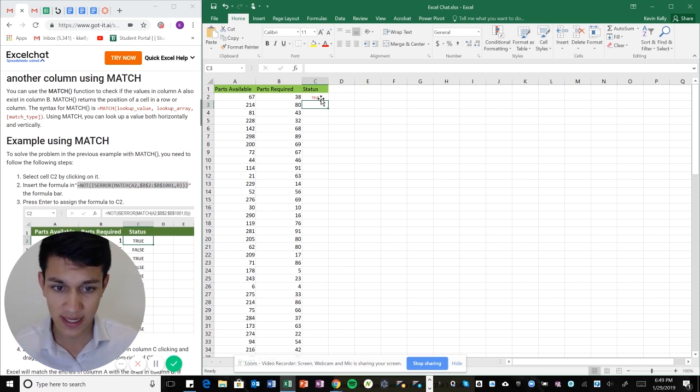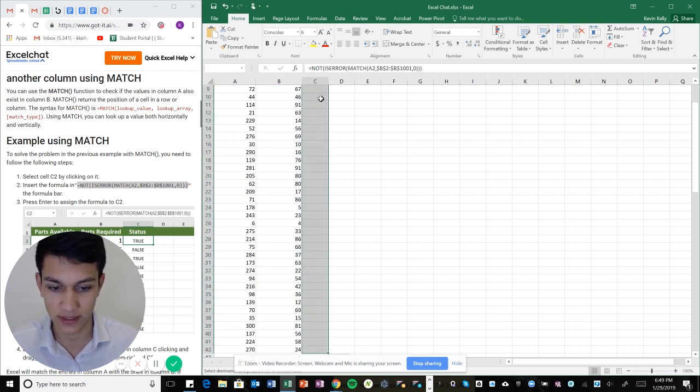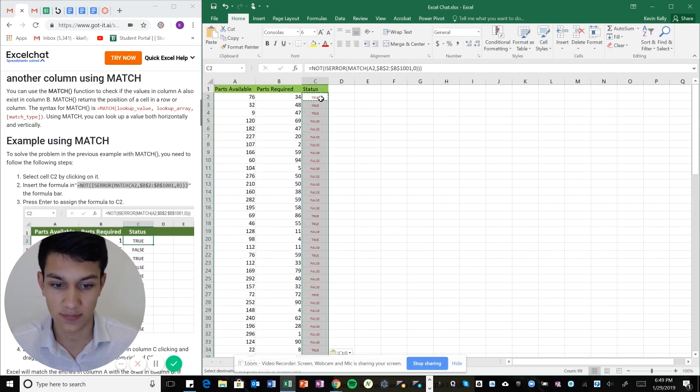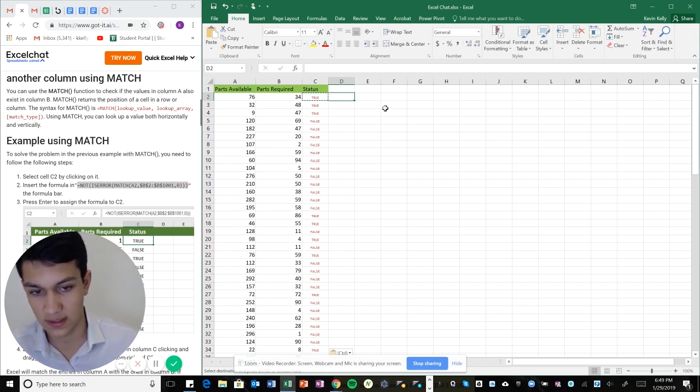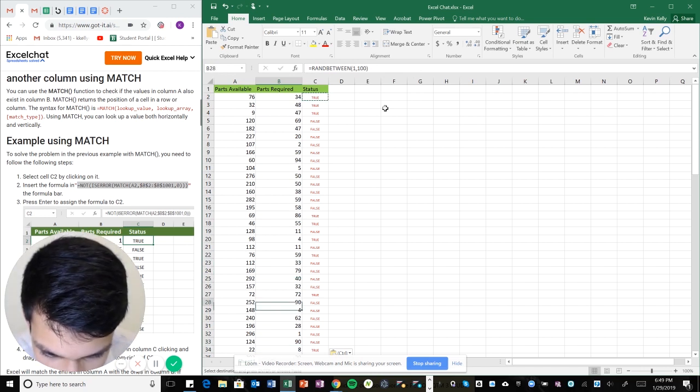So again, hit enter, and then, okay, so we know that there's a 67 in column B, but what about the rest of the numbers? So we can just use our Excel shortcuts, right? So Control C for copy, Shift down arrow, and we'll bring it all the way down. And then paste. And as you can see, all of the values have a status, and if the status is true, then we know that the corresponding cell, so in this case it would be A3 here, 32, there's a 32 somewhere here in column B. So we can do a quick look, see if we can find 32, 32, 32, boom, there it is.